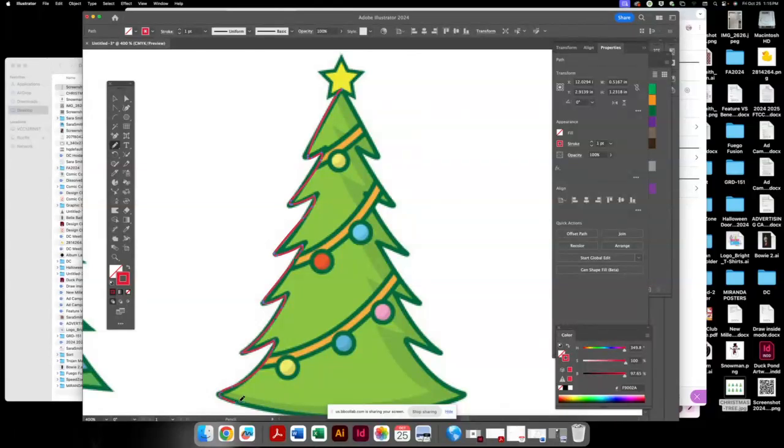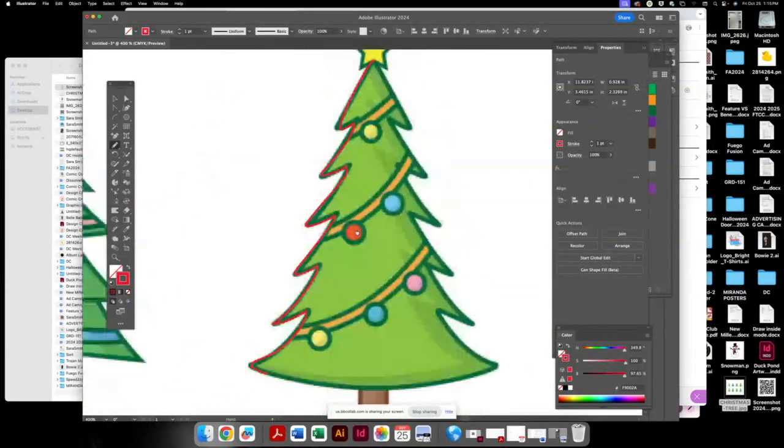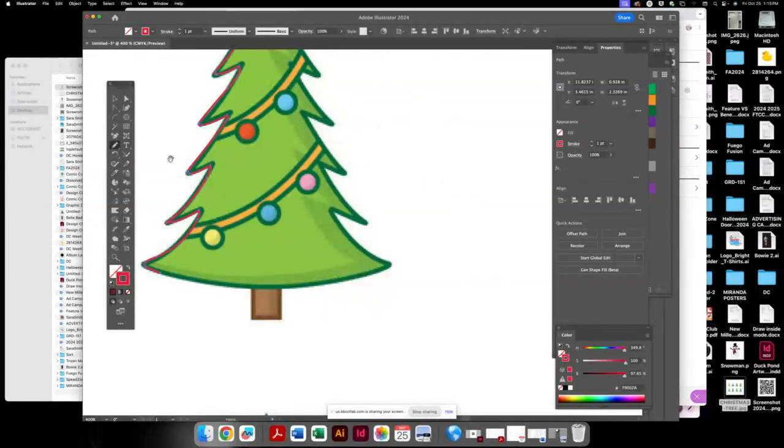I can let go at any point because I know it's going to stay selected. I'm using my hand tool to navigate the document so I don't have to use different tools, just keeping my hand on the keyboard, my thumb on the hand tool. So I'm just going around the edges here, and whenever I let go, all I got to do is start where I finished.